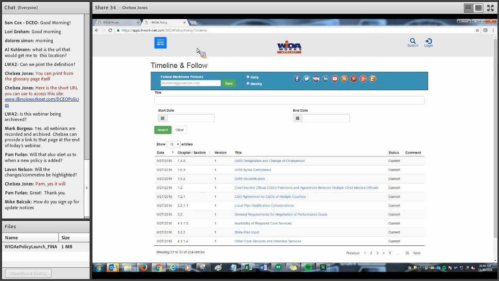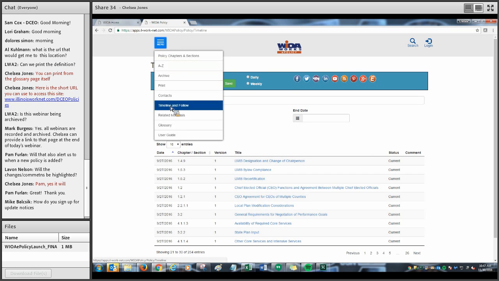And just as another note on that, if, for example, a policy is changed from version 1 to version 2, and Mark or Beverly type in their comment of what changed, when you view the archived version 1, you will be able to see the comment that they entered. It won't be highlighted what changed within the policy content itself, but the comment of what they indicated was changed will be with that version 1. So just for your reference, we will be showing that comment on the previous version page of the policy, but not the current policy, since it's now version 2, when we do have a version more than version 1 of a policy.